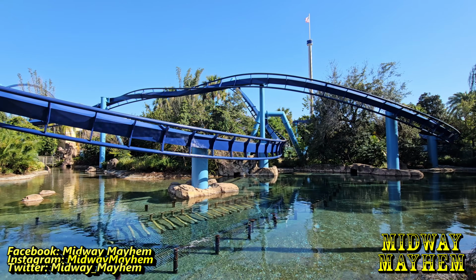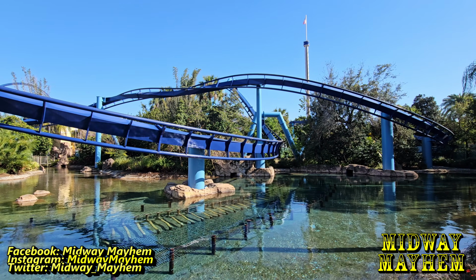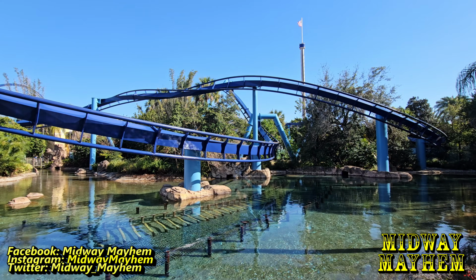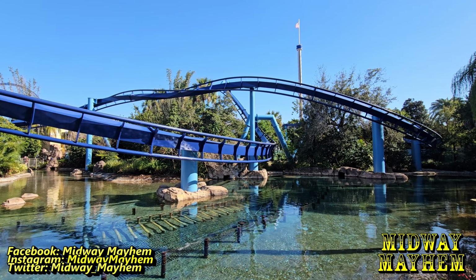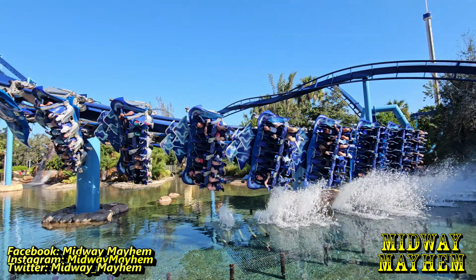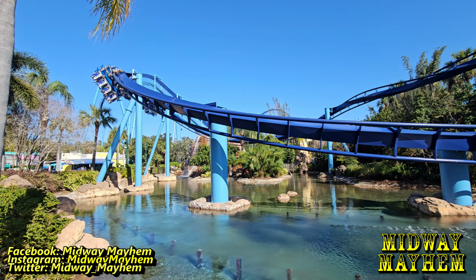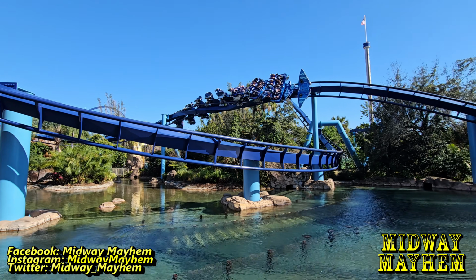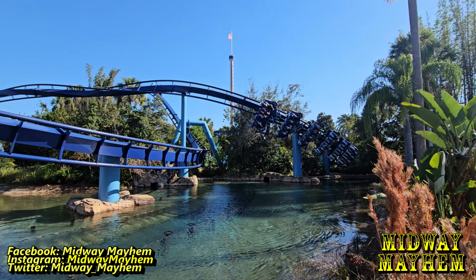Well guys, that's going to do it for our video here from SeaWorld Orlando for Penguin Trek. Glad to see that landscaping is going in all over the place. They had done a pull-through test onto the brake run area. We also know some lighting tests have been going on. Lots of fence line is up all over the place, and we need that if we want to see test runs anytime soon. And hopefully that's going to happen within the next couple weeks.